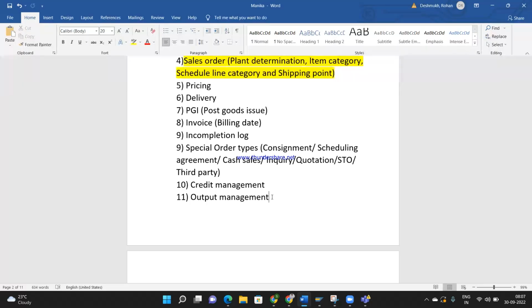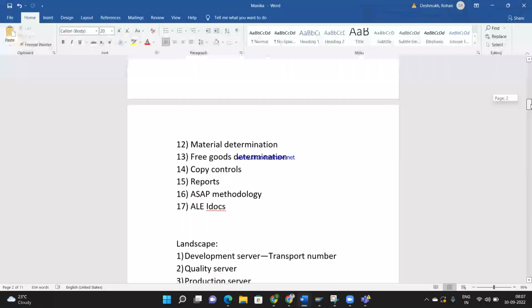It can be an email output with a PDF attachment or a print output. So how can we do that? That configuration we'll see as part of our output management. Then after that we'll see material determination. Then there's pricing determination. One feature provided by SAP is, assume that you're selling material A, but to increase your sale you'll say, okay, buy 100 units of material A, I'll give you 10 units of material B free. How we can configure that, how we can achieve that in SAP, we'll be seeing.